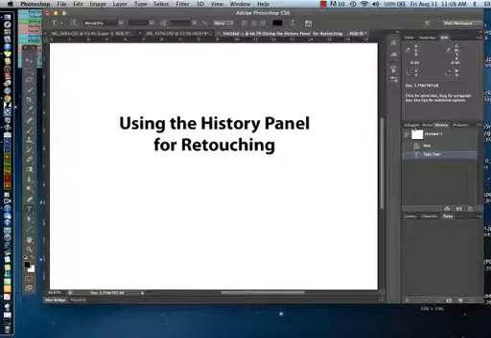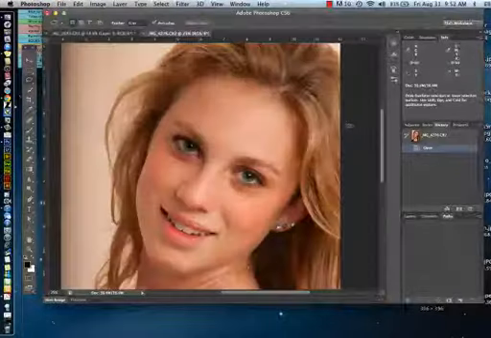I just want to note before this starts that I constantly refer to the history panel as the history palette. It's just changed its name in this version, CS6. I've been using CS6 for about a month and a half, 2 months now, and I was using the history palette version, the previous versions of Photoshop since 1996. So it's taking me a while to get used to the new terminology. Please forgive me. It is now the history panel.